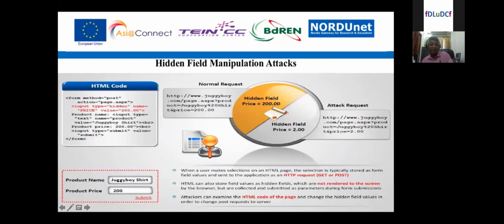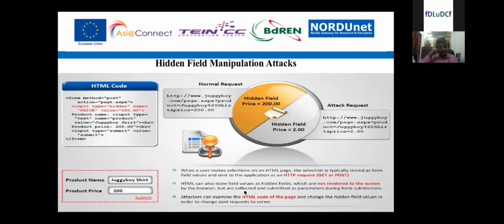So how can they do it? When the user makes a selection on the HTML page, it is typically stored in form fields, and the value is sent when the user presses the submit button. These are the hidden fields.